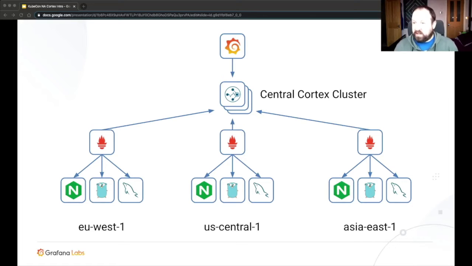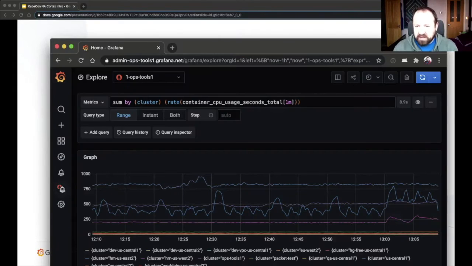Cortex itself is also highly available through replication. And we've gone to a lot of effort to accelerate queries and to make this system functional for this use case. The horizontal scalability in the Cortex cluster also allows you to grow and shrink the cluster as you add or remove edge locations. And generally, it's really designed for that kind of global visibility into your metrics. So once you've got something like this, in Grafana, you can start doing queries like sum by cluster and see which cluster is using the most CPU. This is actually a query of the 15 or so clusters we've got at Grafana Labs.